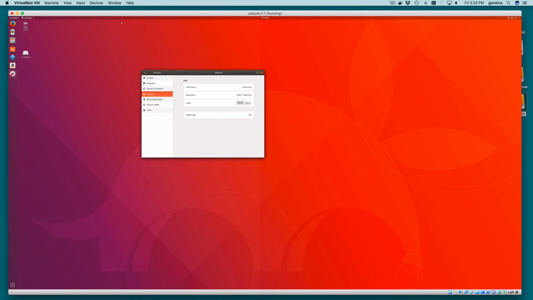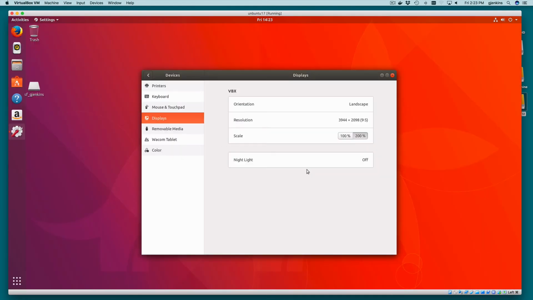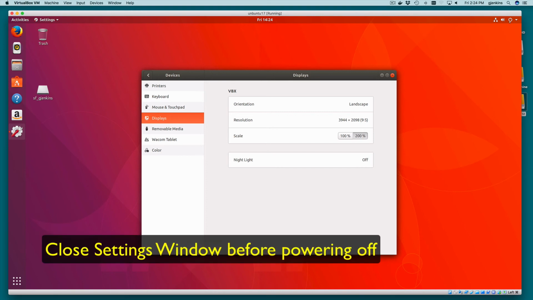Okay, so that's going to use almost full screen. I'm going to hit 200%, apply, and then keep changes. Now at this point, everything's bigger. There's a way you can scale down the fonts, which we'll show you in a minute. You have to install a separate app called GNOME Tweaks, and then you scale down the fonts to maybe 80% to get more on the screen. But to save things right now, what we want to do is not change the size of the display again. So once you've gotten the size you want and you've gone to 200%, you want to power off.